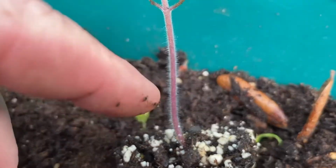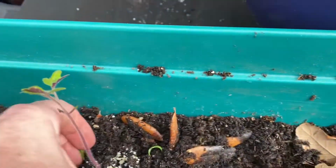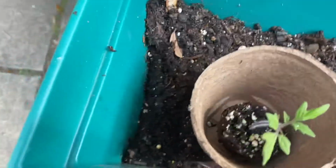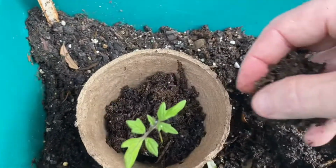I'm trying to see if it'll do it. All right, see all them hairs? Them hairs will become roots if you do them right. So what we're going to do is put this down here in the bottom of the pot, okay? Now, as it's down there, I'm going to start adding stuff to it.